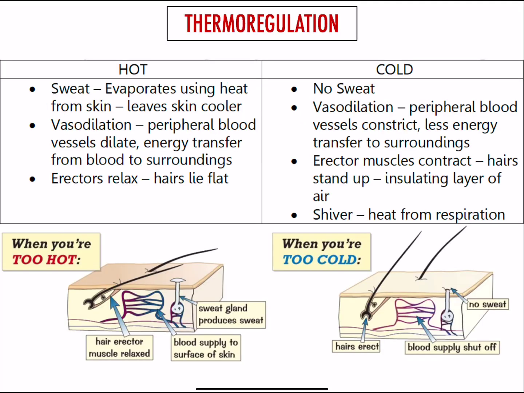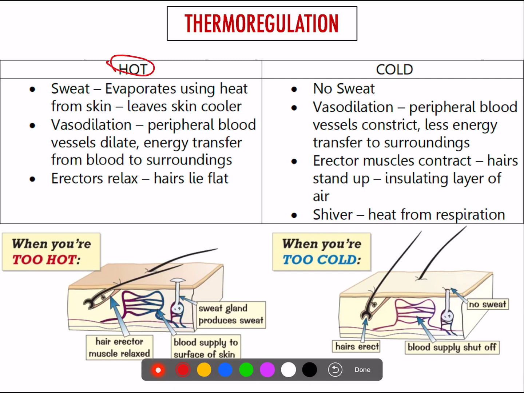Okay, thermal regulation. So this is talking about how our bodies maintain our temperature. So if you start to become hot, obviously receptors pick that up, it sends it to your brain, and then your brain sends information to different parts of your body. So the first part is going to be to the sweat glands. So your sweat glands are going to release sweat. The sweat goes up, it sits on your skin, and then it takes the energy from your skin in order to evaporate. So when sweat evaporates, it's taking heat from your skin. So your skin is now cooler.